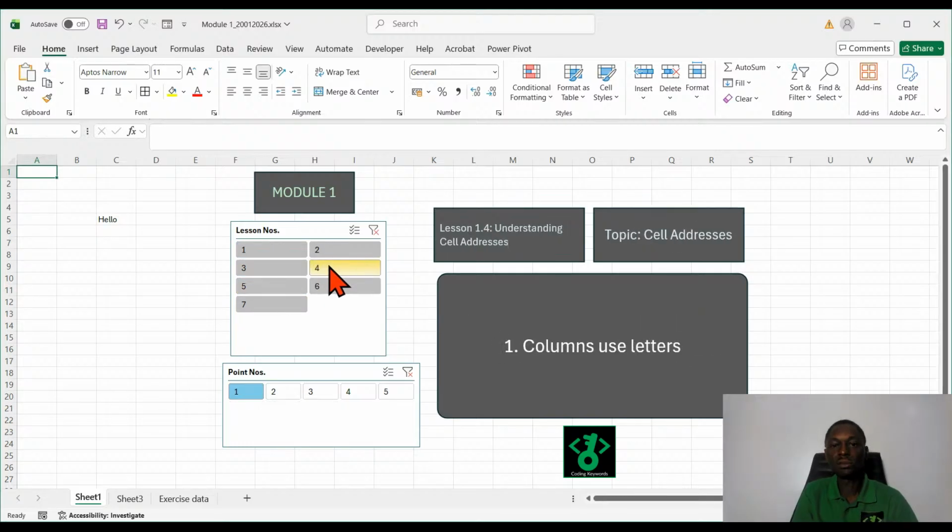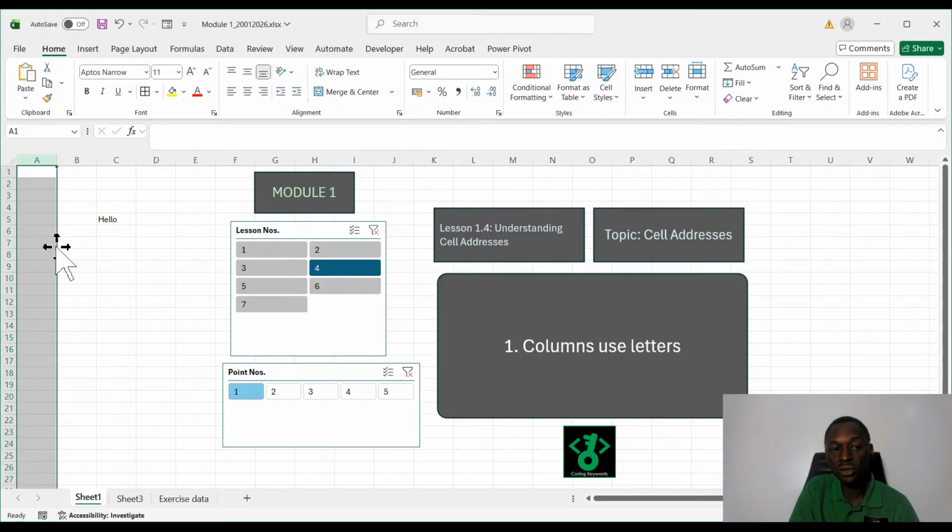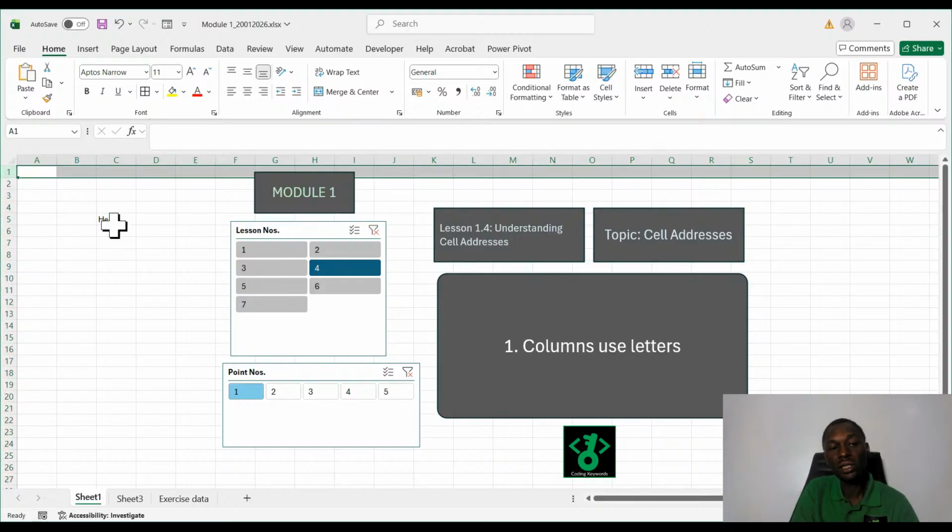Okay, so next up, lesson 1.4 is understanding our cell addresses. And this is a recap. I've already talked about it. So the columns use letters, and the columns represent categories of data vertically from top to down, whilst the rows represent entries of data from left to right.